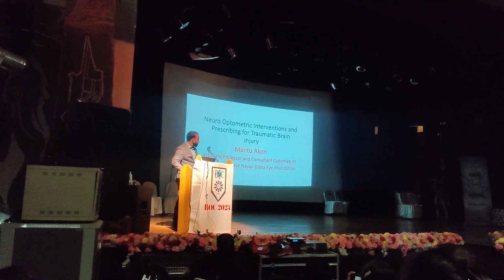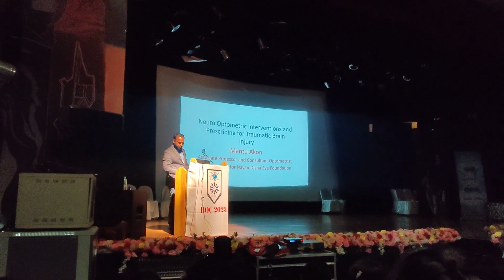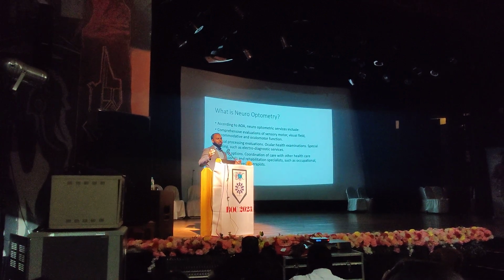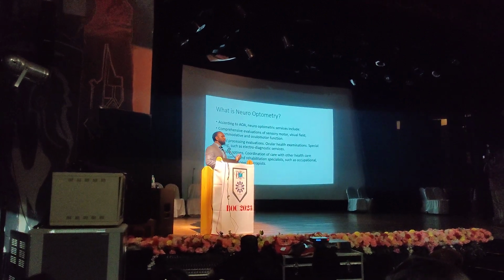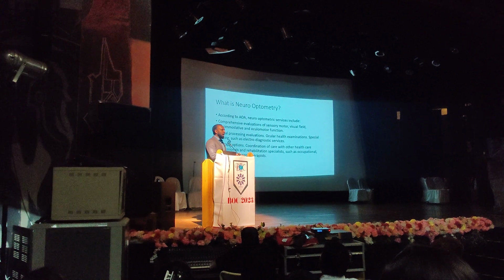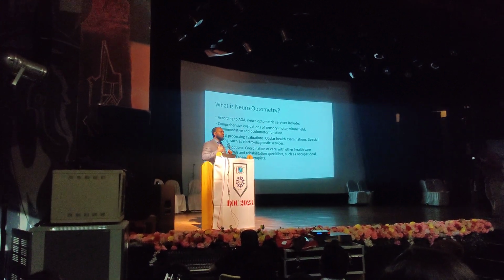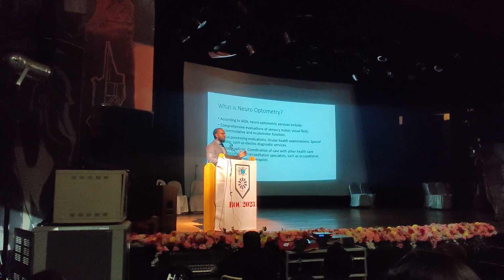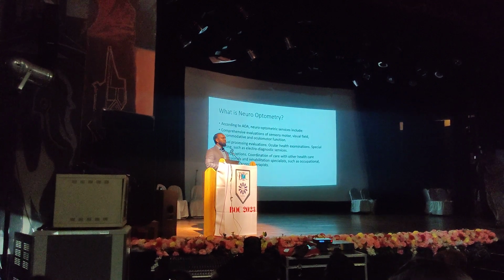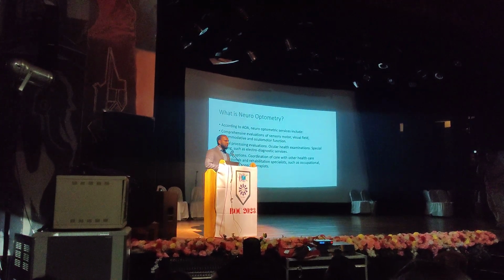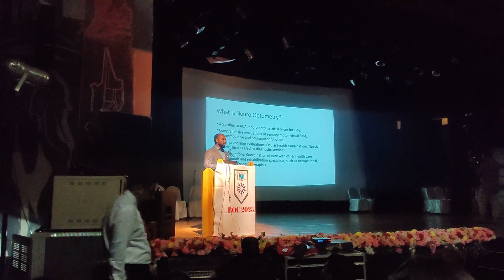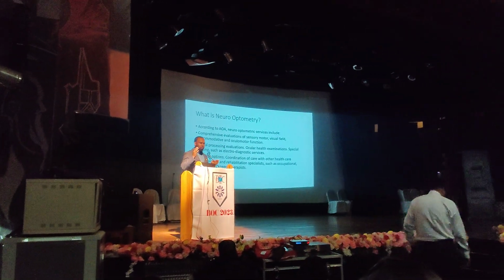So not only traumatic brain injury. What exactly is neuro optometry, and how is it different from optometry? See, there is nothing different. If you consider vision and visual acuity differently, then you will understand what different examination you have to do. Vision is not only visual acuity. What we generally do in clinics or hospitals is see how much we can see, that is what you are measuring, right? But when you talk about vision, it starts from visual acuity, visual efficacy and visual information processing.